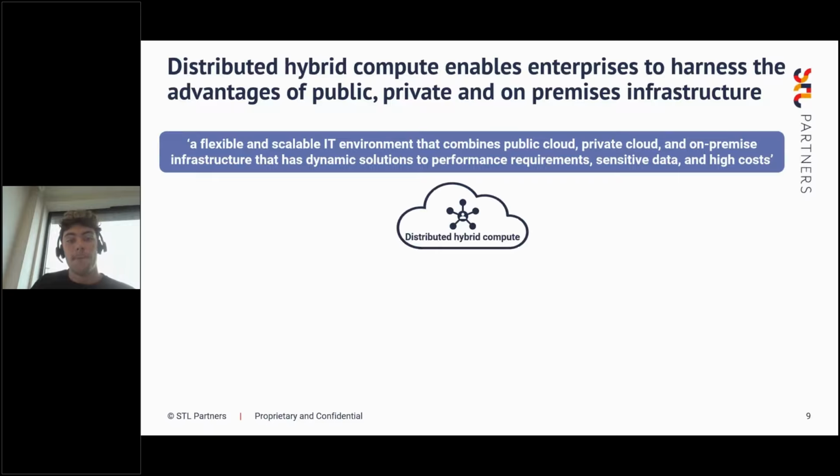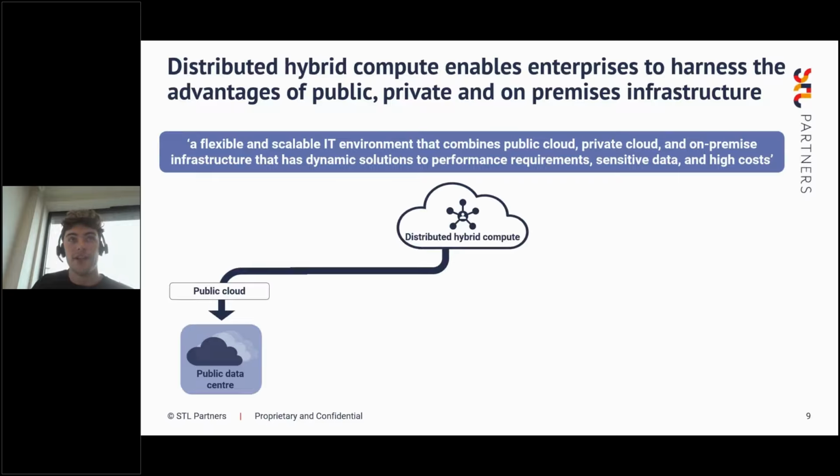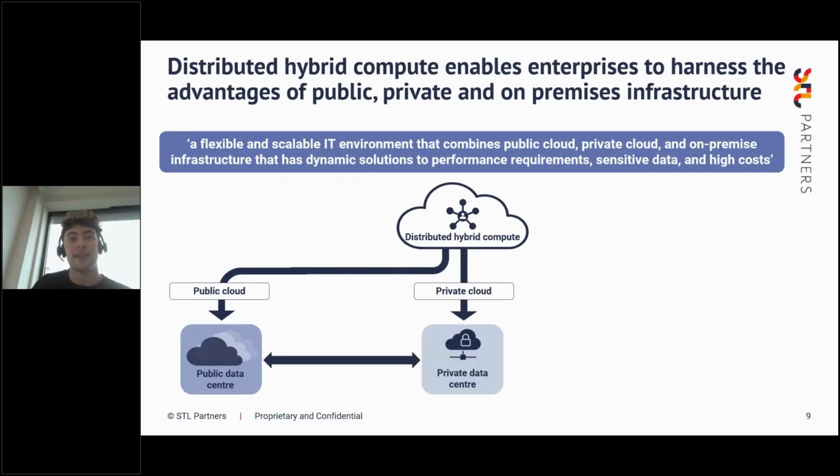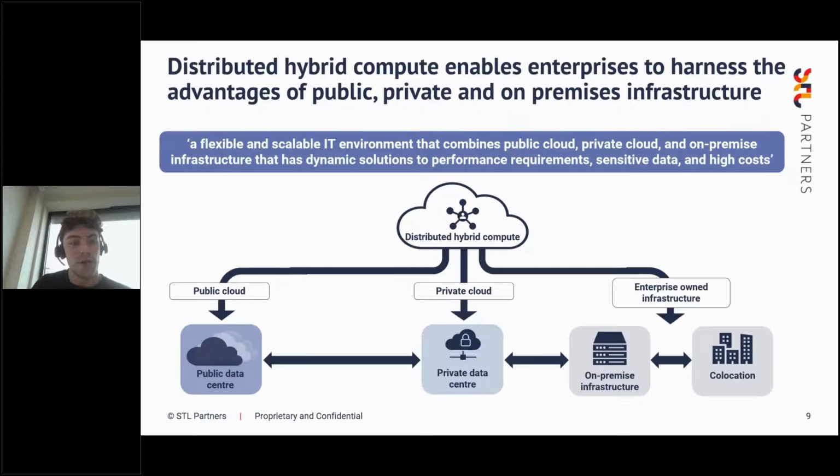And in this model, public cloud is still very much going to be part of an enterprise's strategy. Enterprises are moving to software as a service, and systems such as HR and payments are all still going to be run in the public cloud. But what is interesting is we're also starting to see enterprises leverage private cloud and private data centers for storing data that's concerned with security, sovereignty, and compliance. And this could be around the use of AI and similar advanced technologies. So enterprises are going to be augmenting public cloud with private cloud, and they'll also be continuing to use some of their own infrastructure, either through co-location or on-premise.